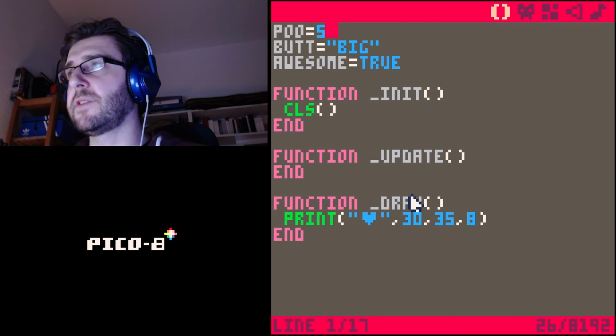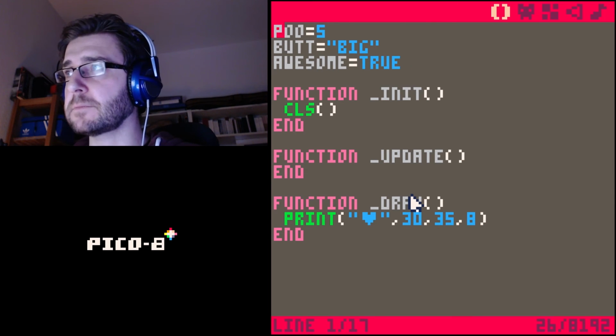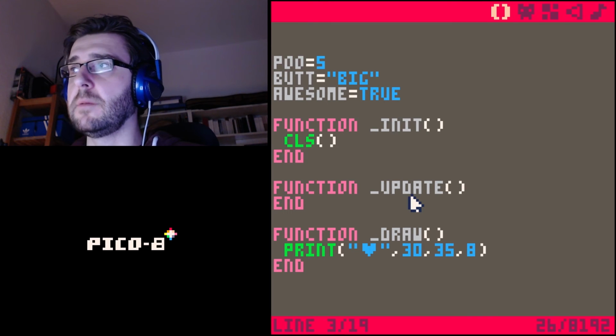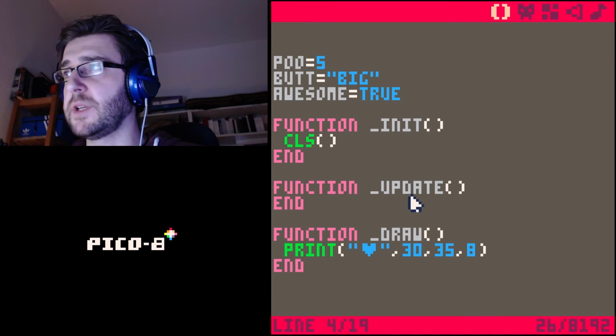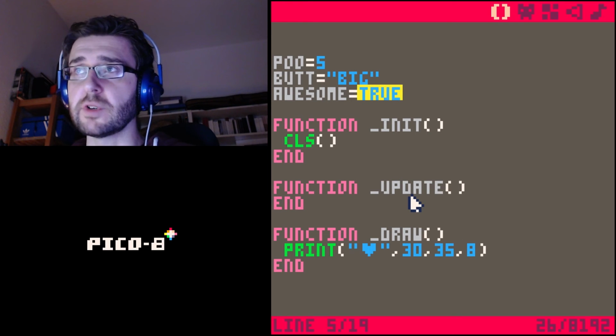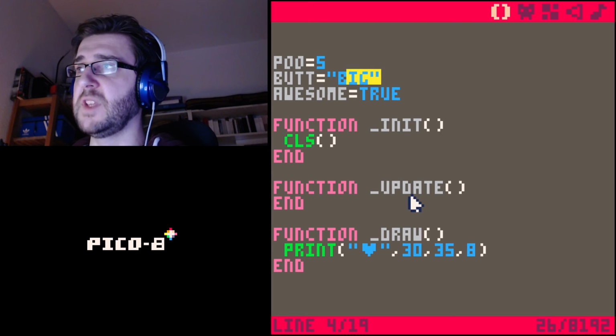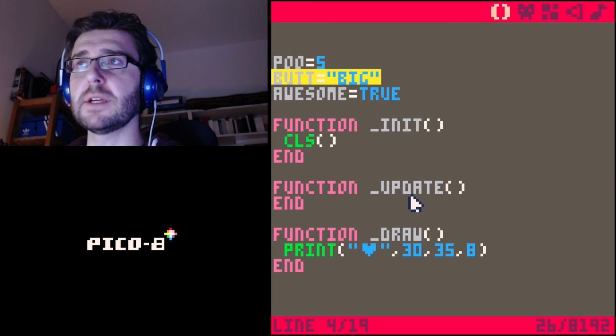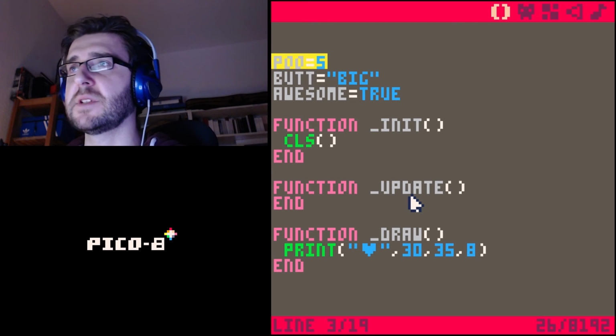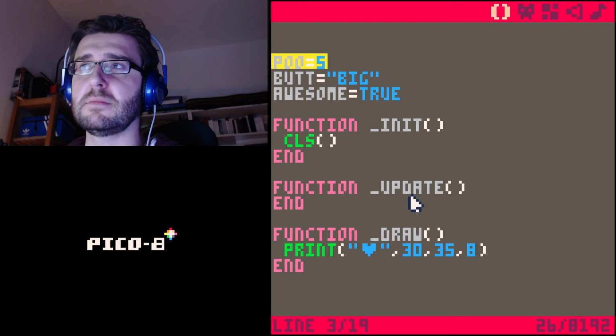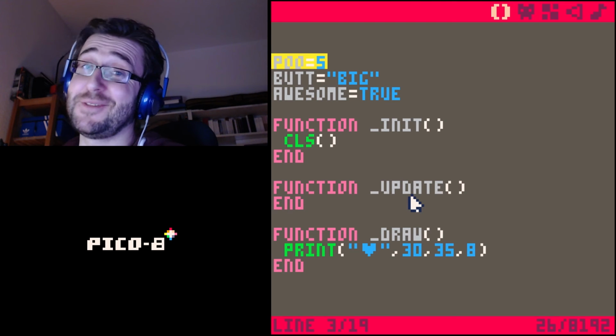So these are basically three types of variables. You can store numbers in here. You can store text in here. Or you can store true or false. The last one is called Boolean. This one with the text is called string. And this one is called number, I guess. It's not very creative.